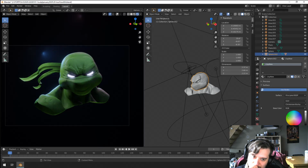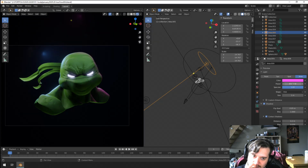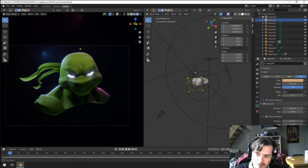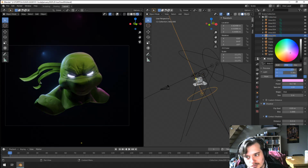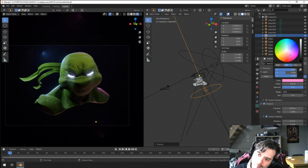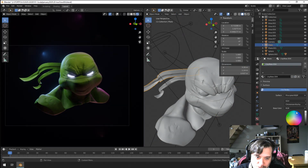Okay, it kind of has something making it this green. Because then we could really oversaturate the pink here and get that stylization going. Even here. Nice range of colors, you know. Okay, and I'll just have to give him another shader for the mask. That ought to be fun. Let's make it blue. Let's make him Raphael.